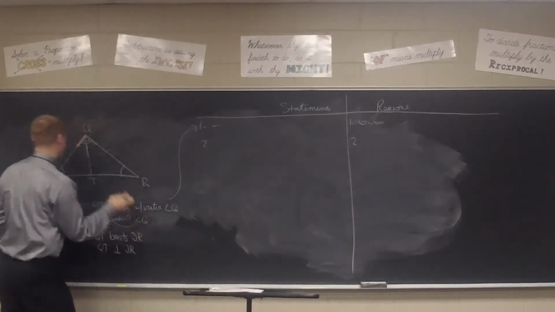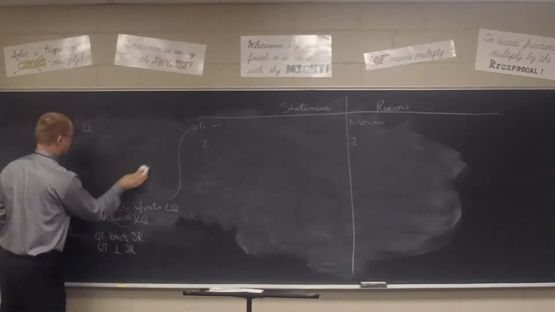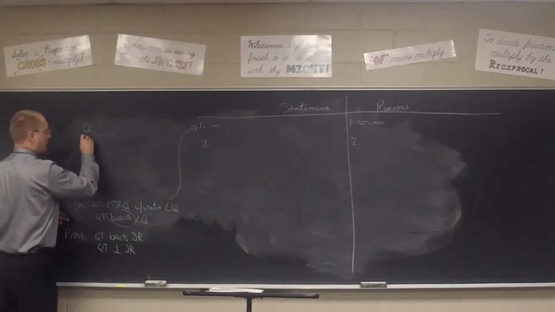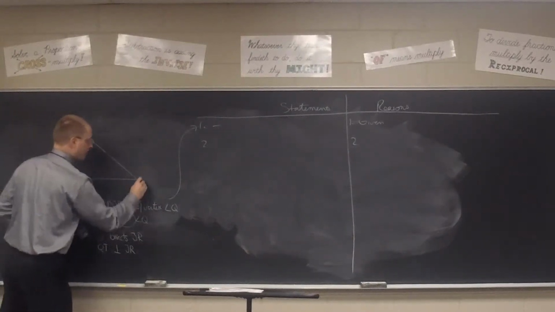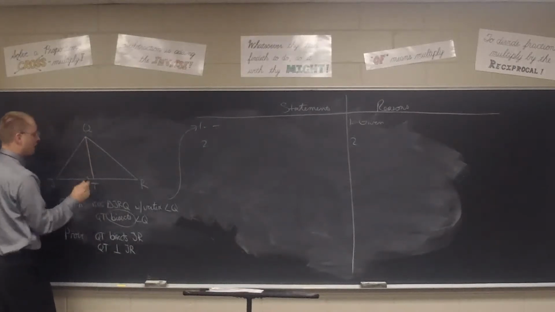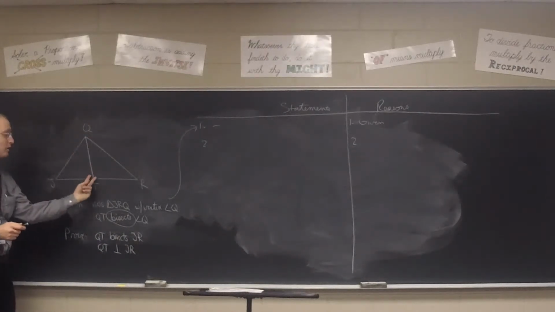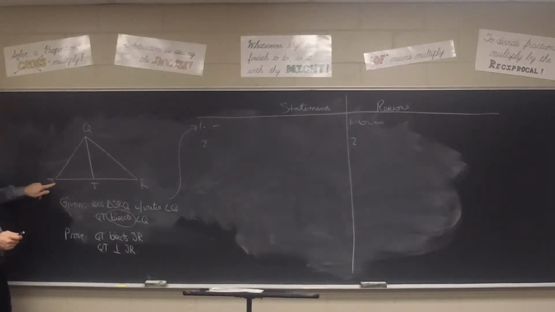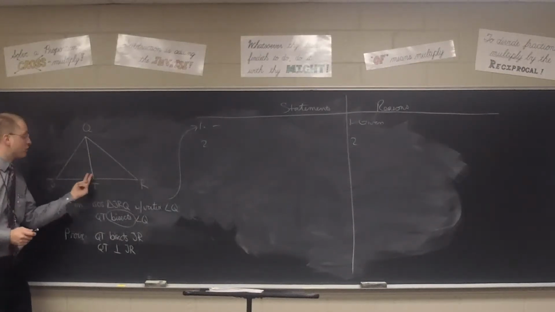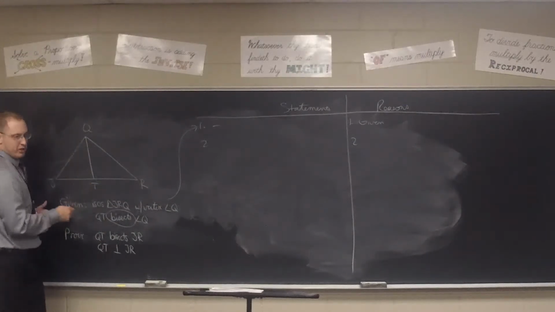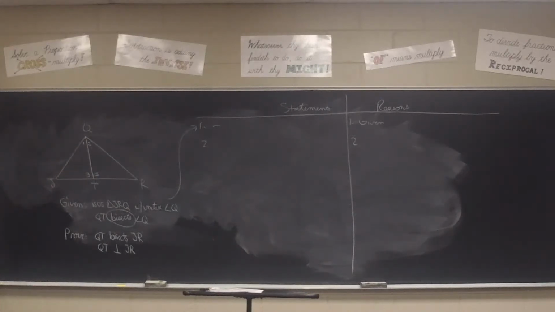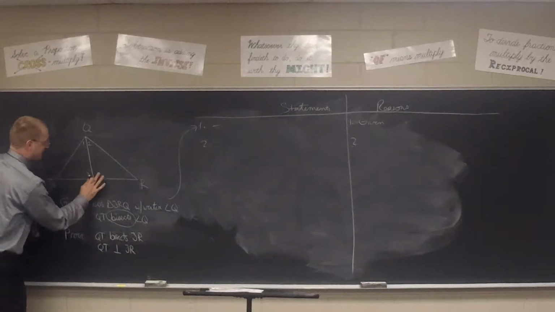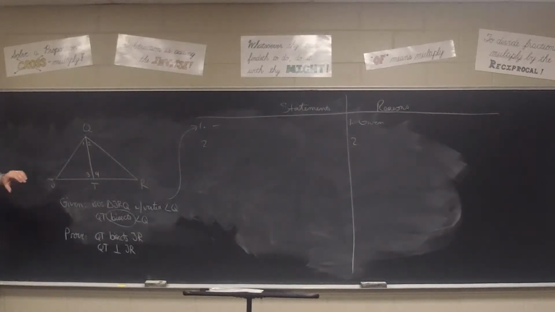By the way, quick strategy tip here. Let me refresh my picture now that I messed it up. Whenever you're given a picture and you see that at a particular point there are multiple angles, for instance, notice in this picture there are 2 angles at Q and 2 angles at T. At J there's only 1 angle. At R there's only 1 angle, but there are 2 different angles here and 2 different angles here. Just number everything. Right up front, before we even start the proof, let's just number 1, 2, 3, 4. Number the angles first, because it makes it so much easier to see.